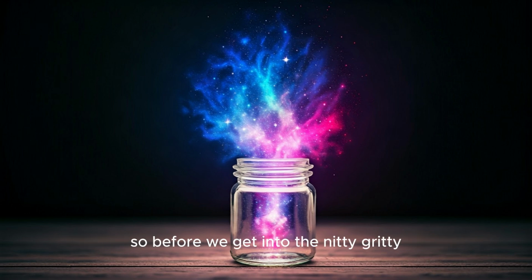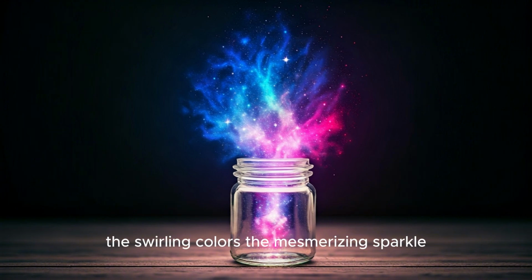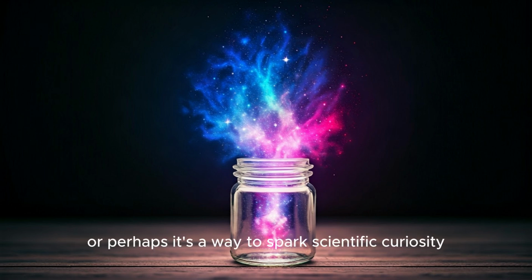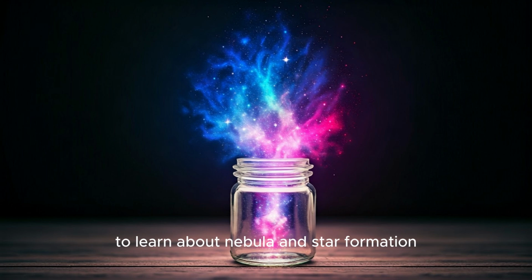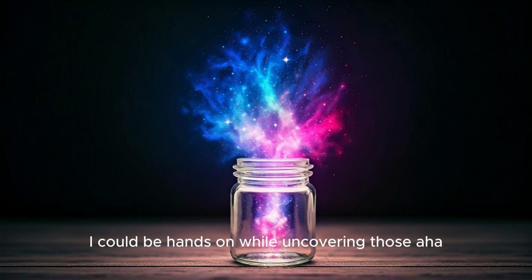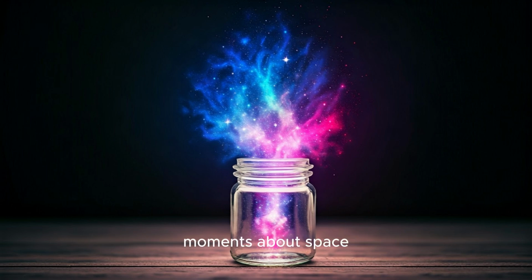Exactly. So before we get into the nitty-gritty, what is it about these DIY galaxies that resonates with people? Well, for some, it's purely aesthetic. They're drawn to the visual beauty, the swirling colors, the mesmerizing sparkle. But for many, there's a deeper connection. It could be a form of meditation, a way to contemplate the mysteries of the universe. Or perhaps it's a way to spark scientific curiosity, to learn about nebula and star formation while engaging in a creative activity. For me, it's that blend of learning and creativity. I love that I can be hands-on while uncovering those aha moments about space.